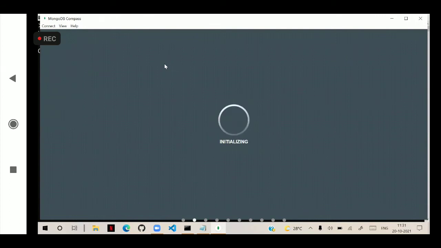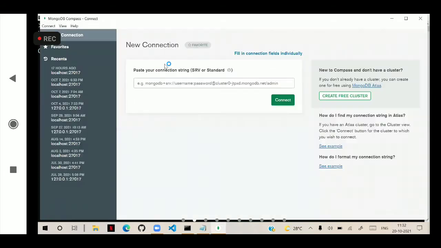Everything is visually available, so you just use the graphical mode. Using your mouse, you can select an option and modify without writing any command for updating, deleting, and everything.